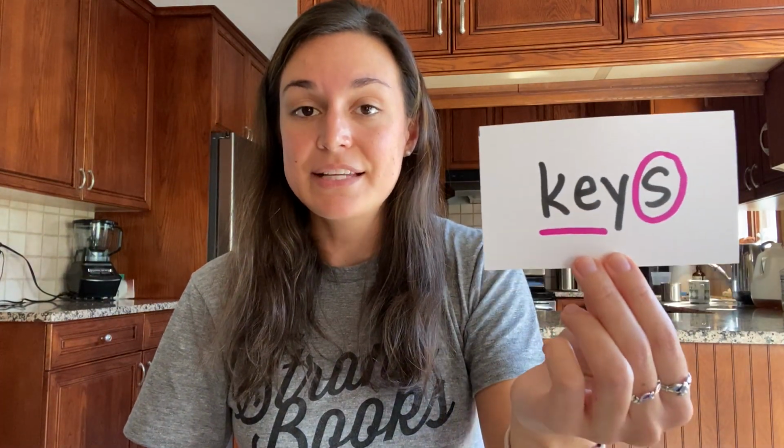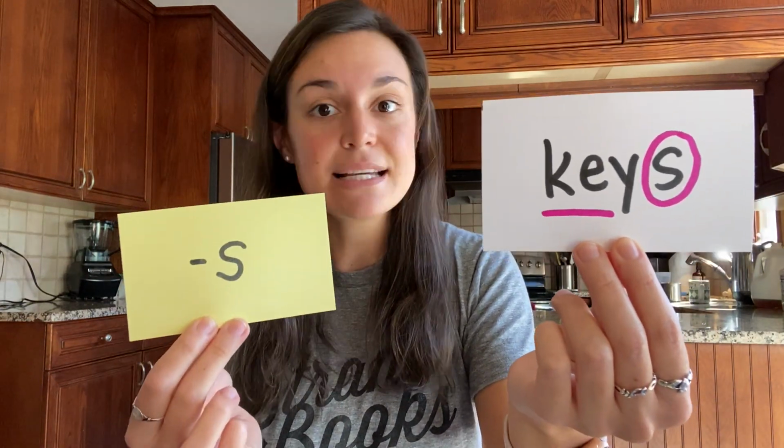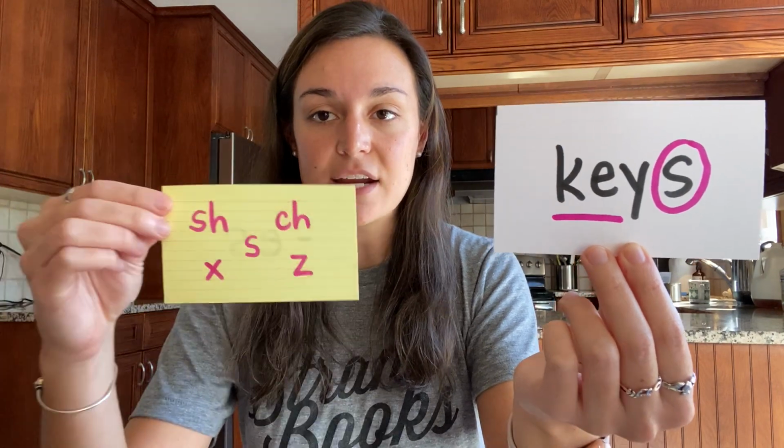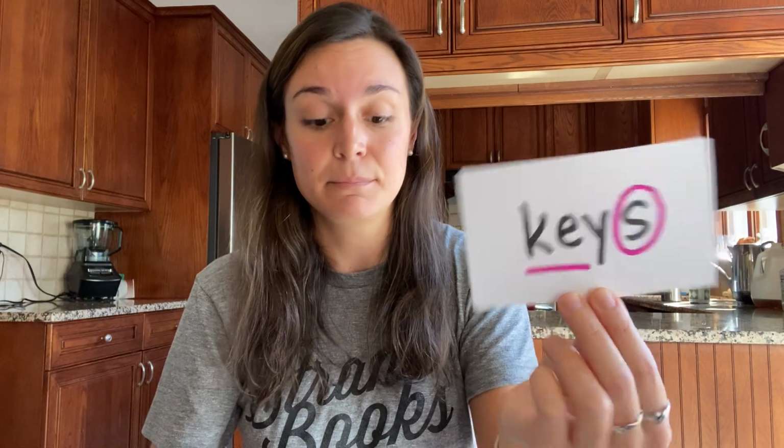Let's look at another one. This word is keys. So let's tap out keys. Ready? Remember, we only tap out the base word, which is key. K-e, key, keys. So I tapped out the base word key, I underlined the base word, and I circled the suffix. Key uses the suffix s because it does not end in any of these combinations. It doesn't end with sh, ch, s, x, or z. The base word ends in the letter y, so we just need to use the letter s for the suffix to have more than one key.